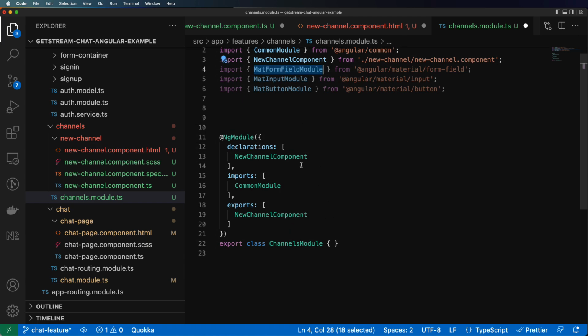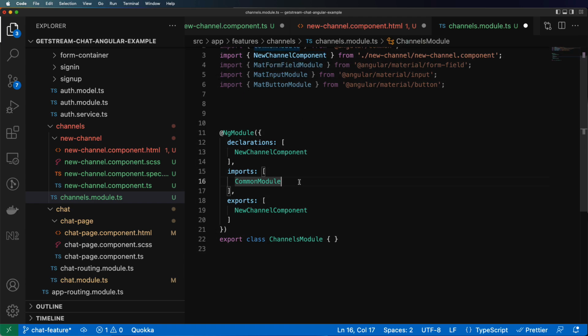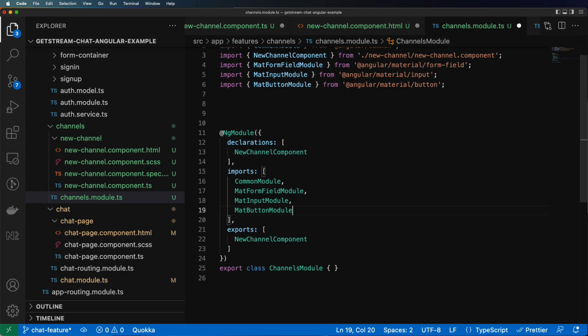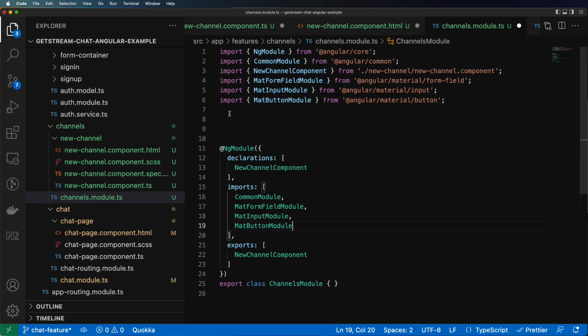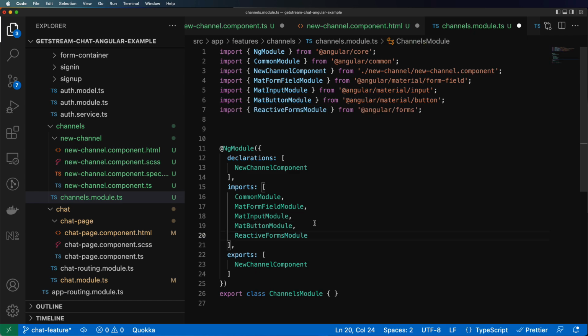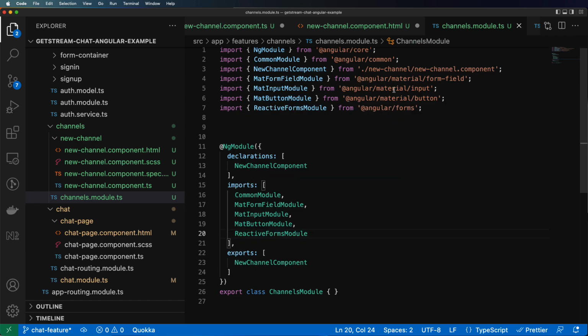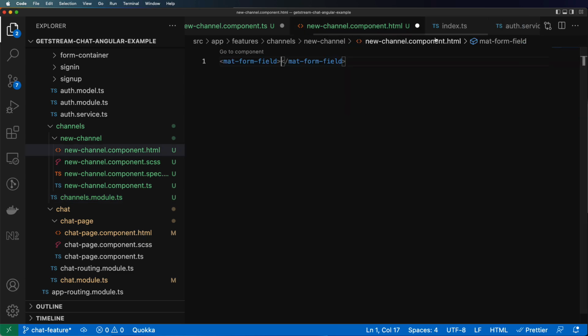So let's add them all right here one by one. And we also use the form control. It means that we have to import reactive forms module as well, and I'm adding this here. So now I can save it and close. You can see that there are no errors right now.